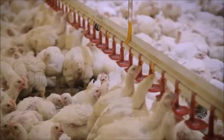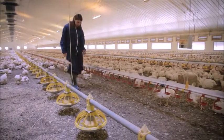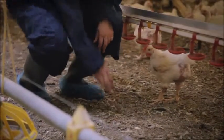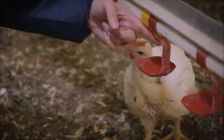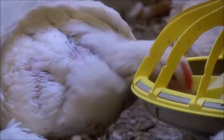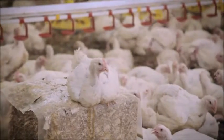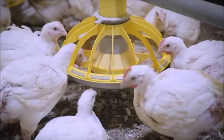What is Red Tractor looking for in their independent audit? When we come on site, we inspect the bird housing — the bedding and litter quality to make sure it's nice and dry, that birds have good quality litter to lie on. We check drinkers physically to make sure they're free-flowing with clean fresh water, and that feed pans have food meeting the birds' nutritional requirements. We also look at the birds themselves — clean feathers, free-moving around the shed with space, demonstrating natural behaviour, and checking ventilation settings are right. It's nice, clean and fresh in here with bright lighting.